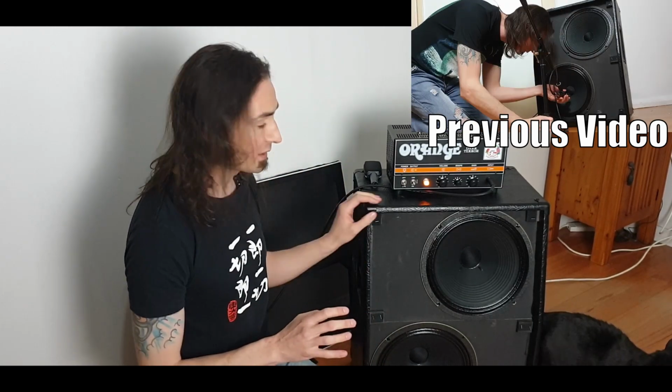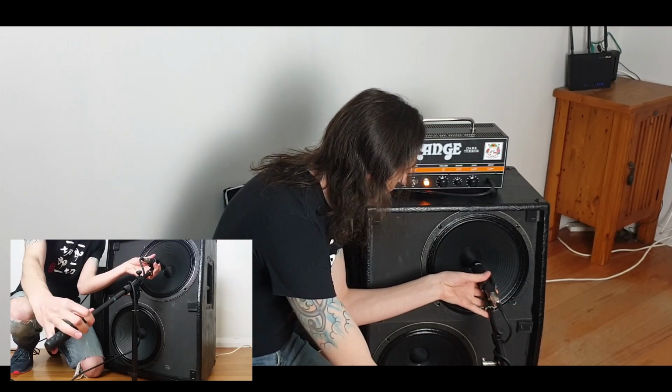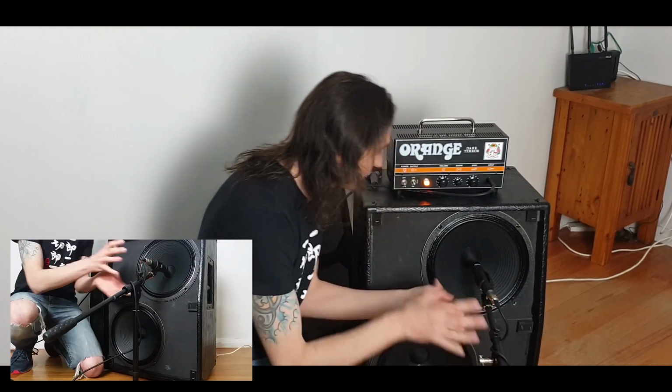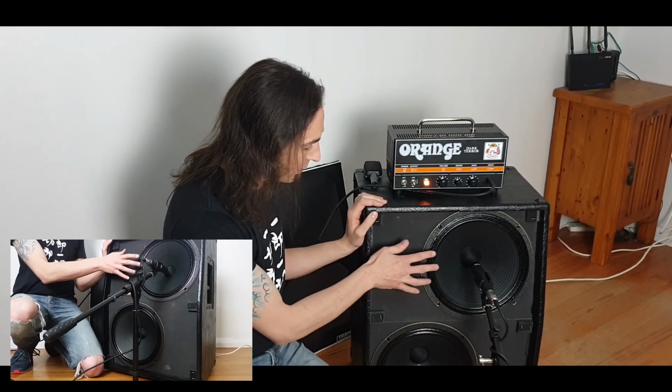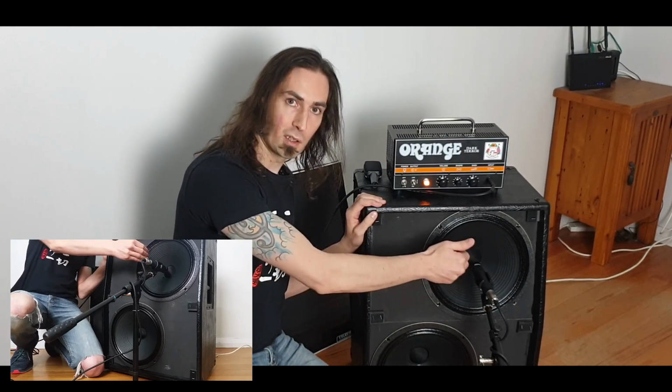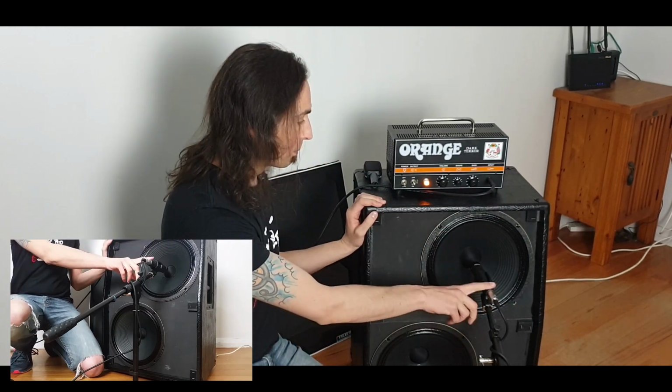So what I'm going to do with the double mic technique is utilize those. First I get my FM 57 and get it right in the middle here to really capture the brightness of this cone. And as I mentioned before, moving it towards the center of the cone is going to get you brighter. So we're actually doubling up on the brightness here. We've got the brighter mic with the brighter speaker in the brightest position there.